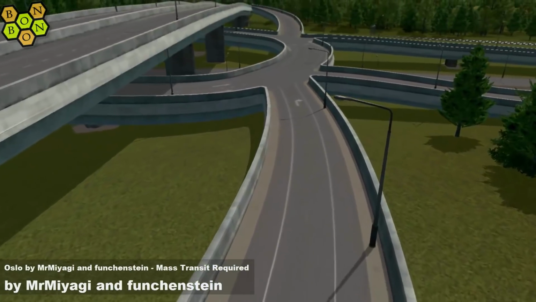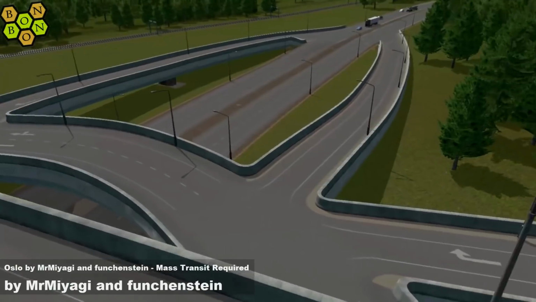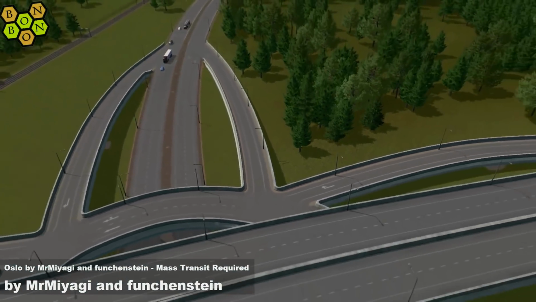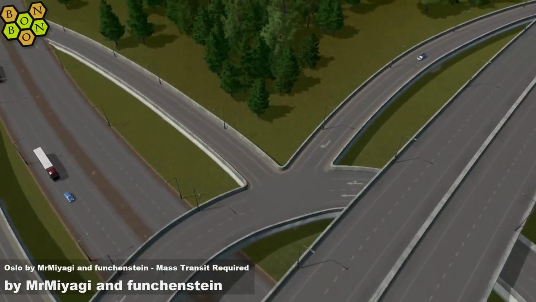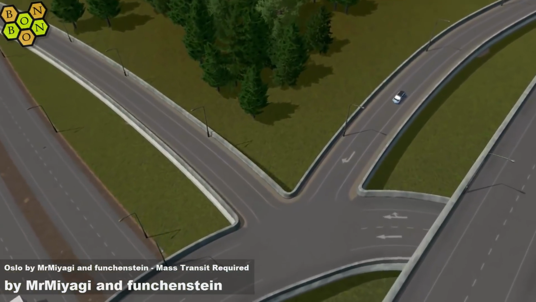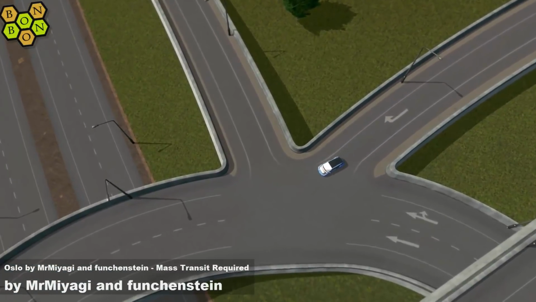Okay, you're driving up here and you want to take a right turn. Well, that's a hell of a right turn. It's really sharp. Okay, good for traffic calming, I guess. Oh, please turn right. Please, please, please. Oh, it's slowing right down there, but there you go.